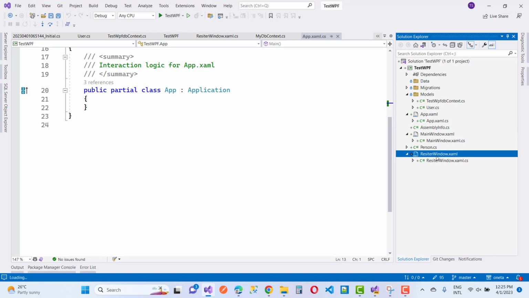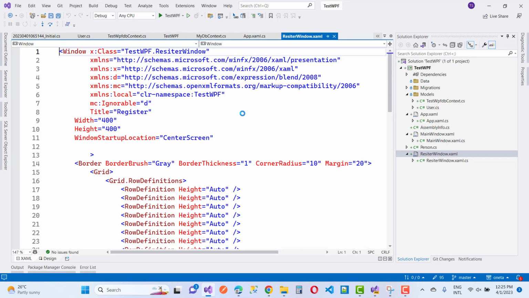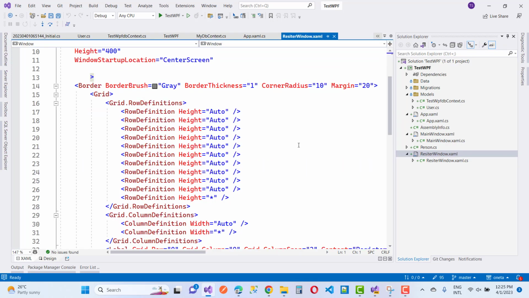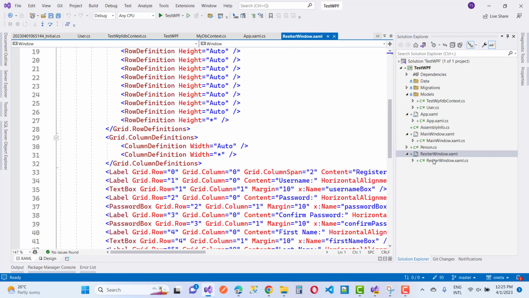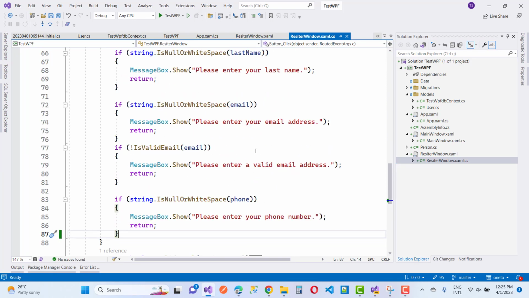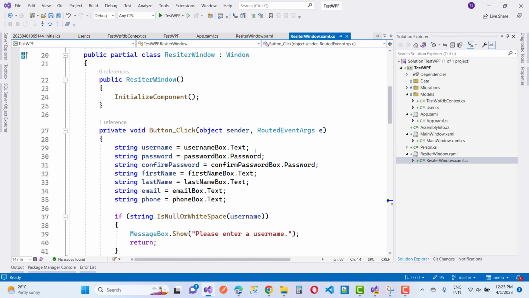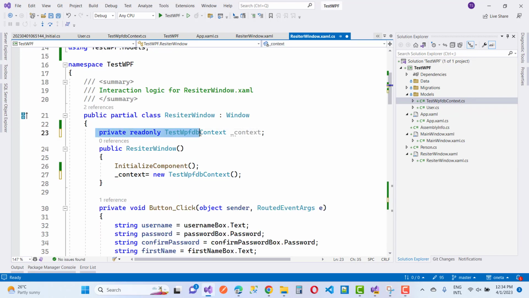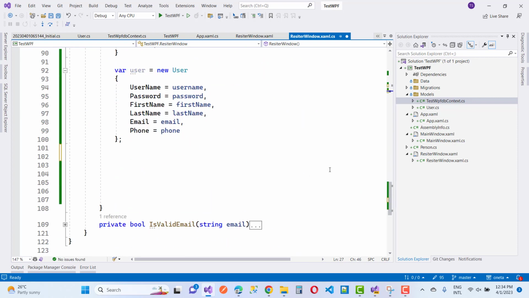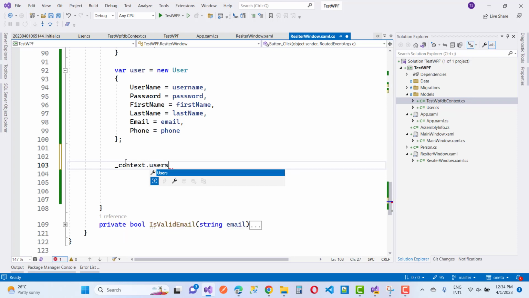Okay, so in the RegisterWindow.cs file, you have to connect these entries with the user table, or you can say the model. So here we have a new user, that is the model class, where username, password, first name, last name, email, and the phone are connected.